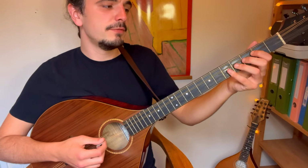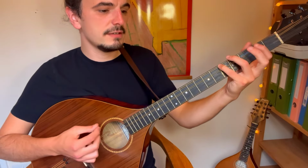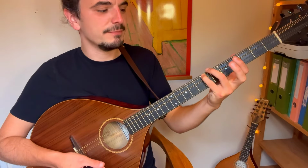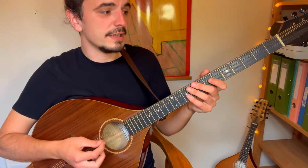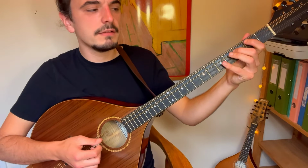Okay, if you're feeling good on that, last couple of notes are these: 5th fret G, and then slide to 7. Okay, so the rhythm and picking of this latest phrase isn't too bad. It's pretty much all down picking, right? So it's all on the beat. So down, down.